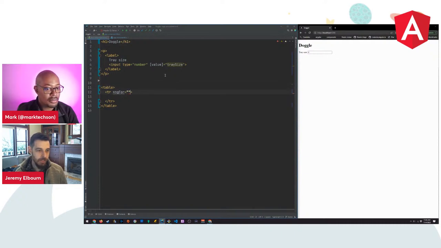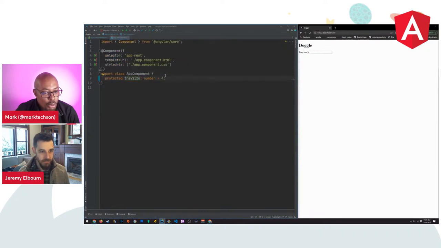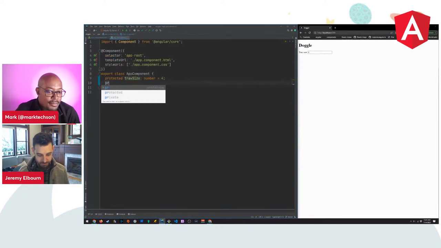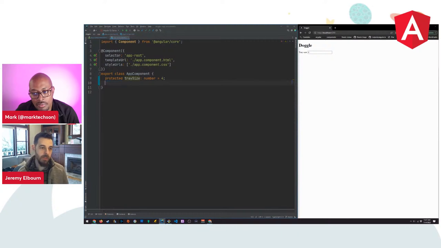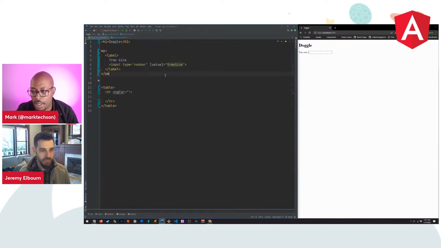Here's actually kind of an annoying thing about NG4: I don't have a way of saying just like 4.0.2 tray size. I actually have to have an iterable. I wonder if there was anybody thinking about a better way of doing that. But one of the things we need to do is actually generate all of the individual dice, like the little Boggle cubes. And so I'm just going to say 4.